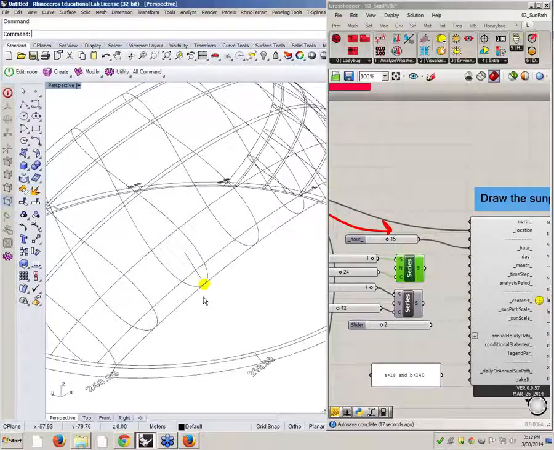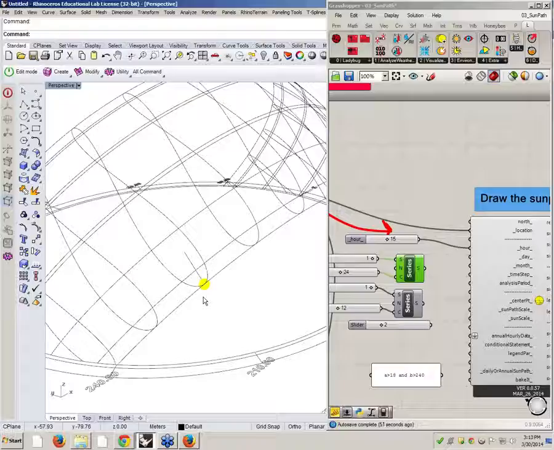Sunpath is actually a diagram for annual hourly data, right? It's similar to what we did for the wind. For every hour you have a value for the wind speed. If you have a value for every location of the sun for every hour and then draw it, that's Sunpath. So Sunpath is an hourly graph too, which means you can plot the other hourly data on top of the Sunpath. Because in any location, there is a temperature.